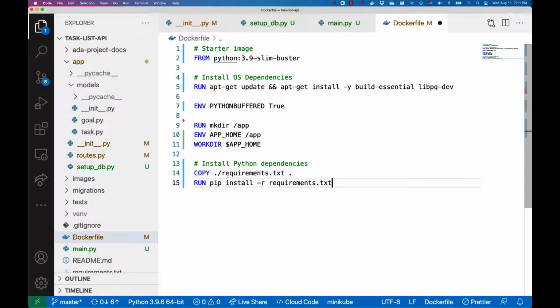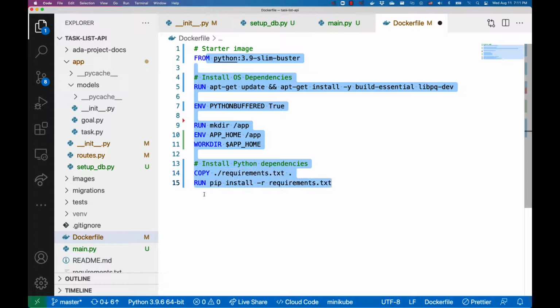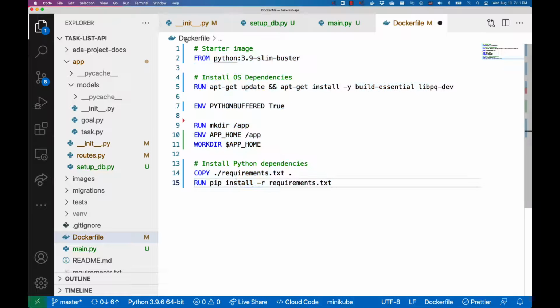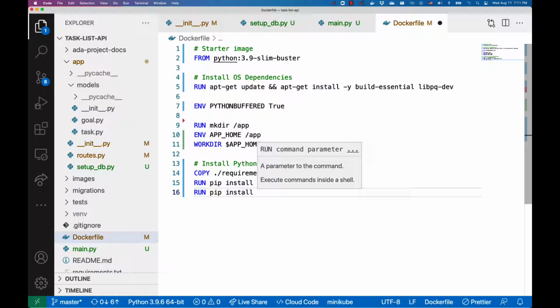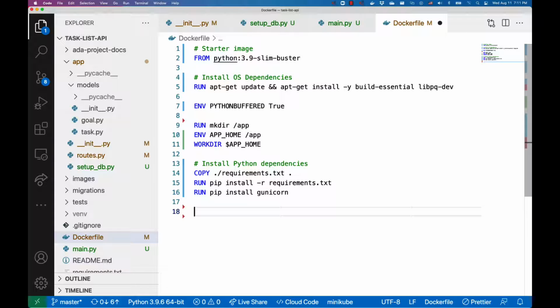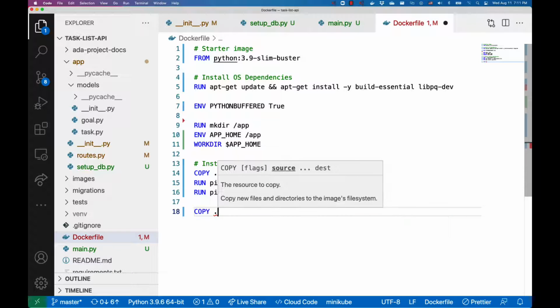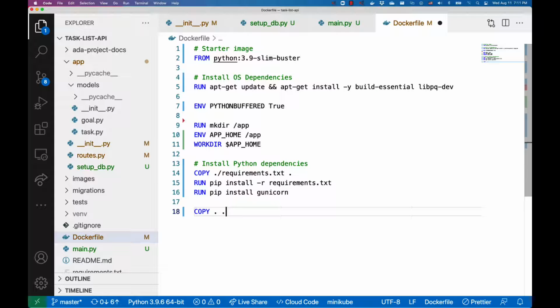If nothing is changed in my requirements.txt file, it will basically cache this, and then if something later on changes, it won't have to redo all these steps. I'm also going to do pip install gunicorn. I used to call it Gunicorn, but it's apparently gunicorn. And then I'm going to copy the app from the folder with my Dockerfile into my /app folder.